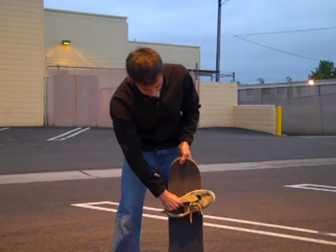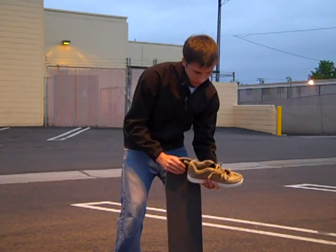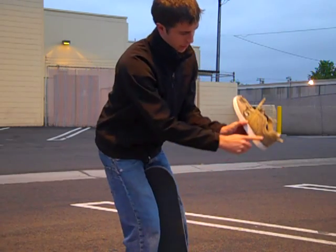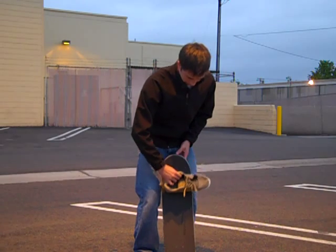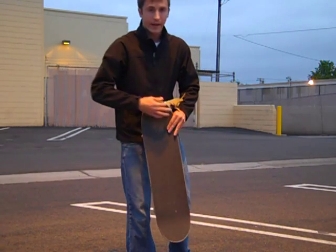And with your heel flip, you're going to drag your foot up, and you're going to flick it with the heel, just about here. I'll show you right about here on the board. So you're going to flick it up with the heel, and that's what's going to spin it. It's going to be exactly at that X.